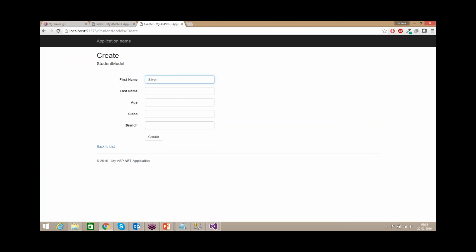So Silverlight, last name rich internet application, age some 10, class web apps, Microsoft Corp.